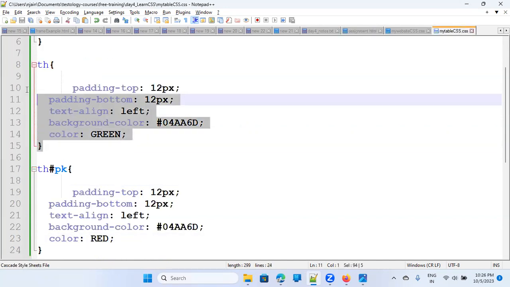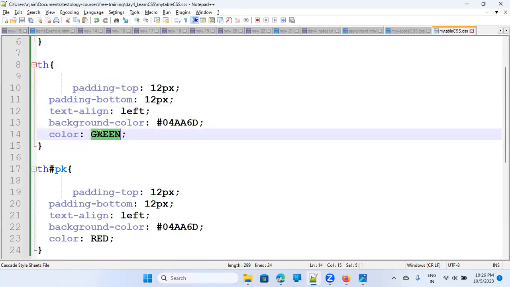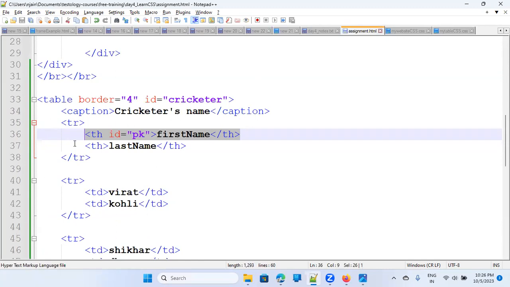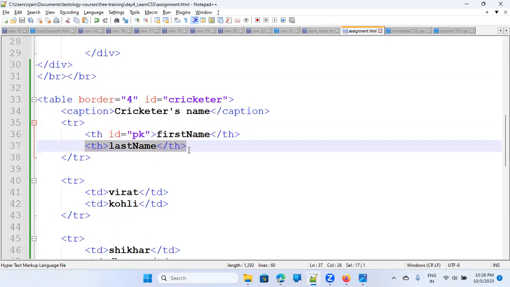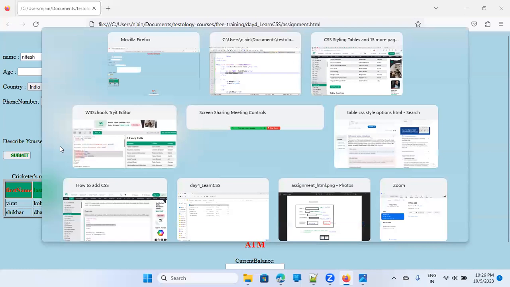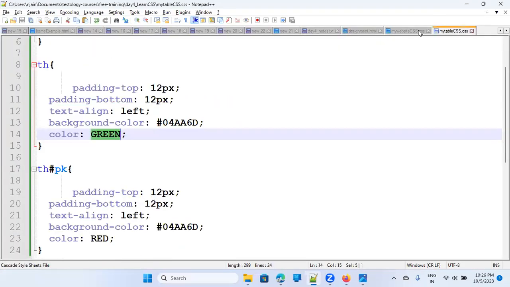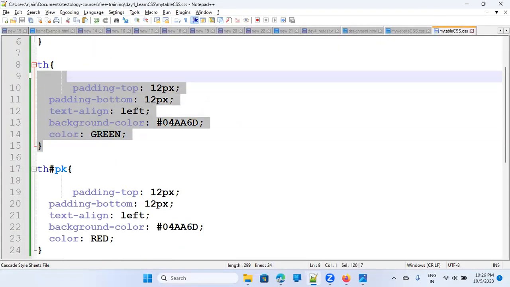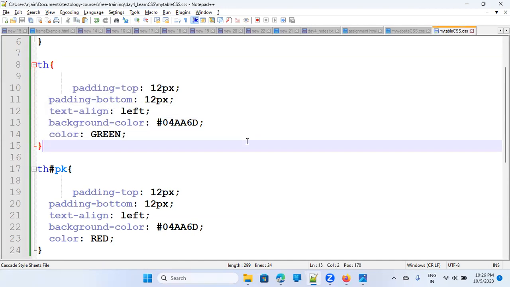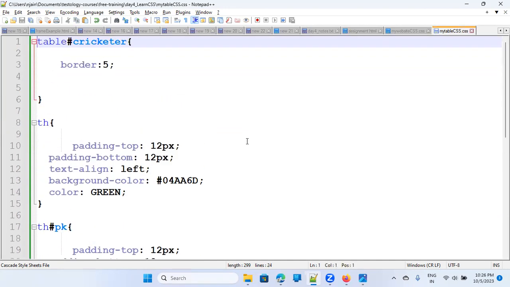Whereas the other header is green, where I'm not putting any ID. So here we don't have any ID for the next header value. That's why it is keeping the default thing that we have given here as TH only. Good thing to learn, right?